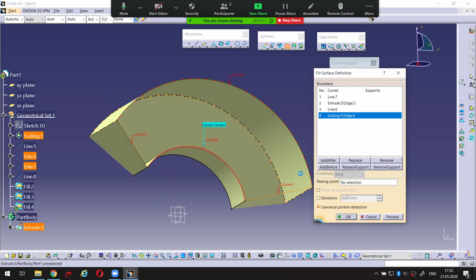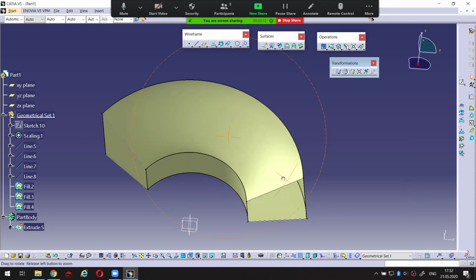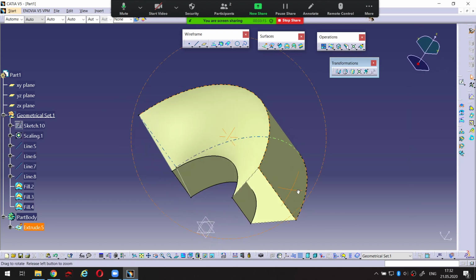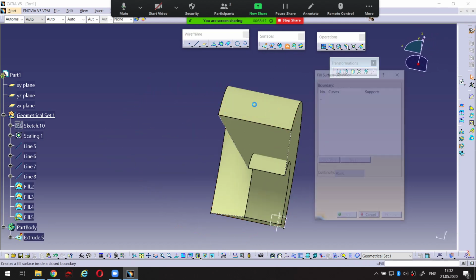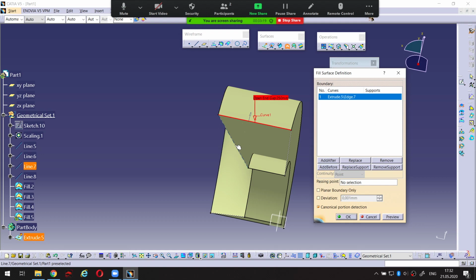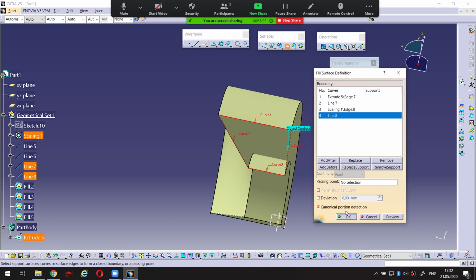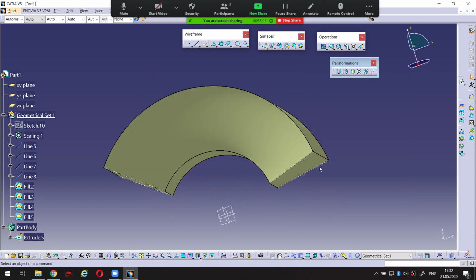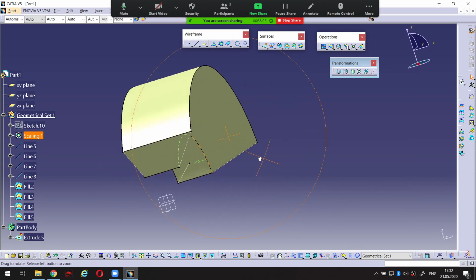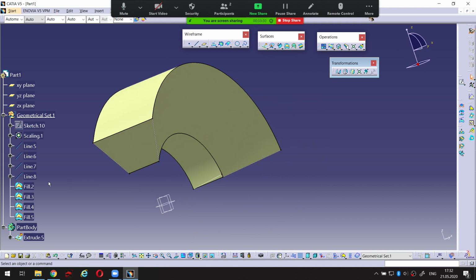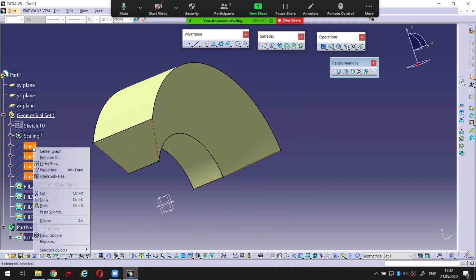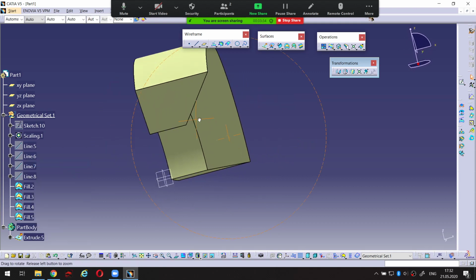So just like this. And finally the last one will be inside of this. Okay, and click on OK. So actually, okay, let's make these lines hidden.